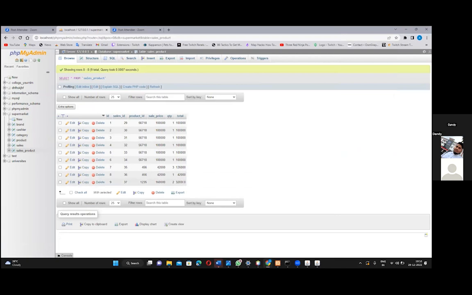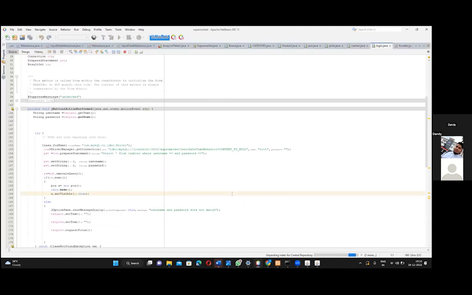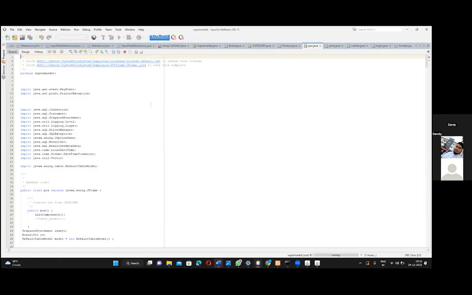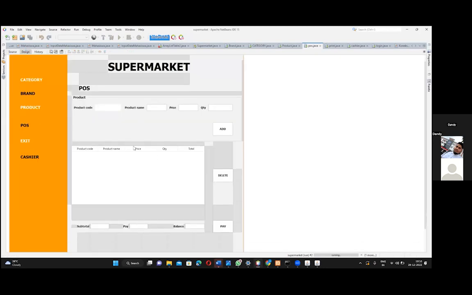So it's already added in the database. So this is the coding for the point of sale.